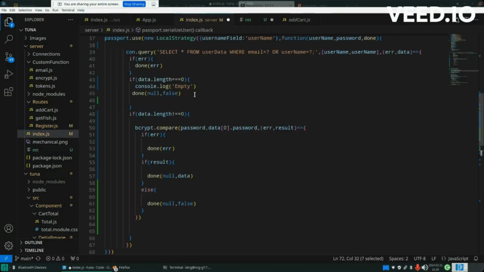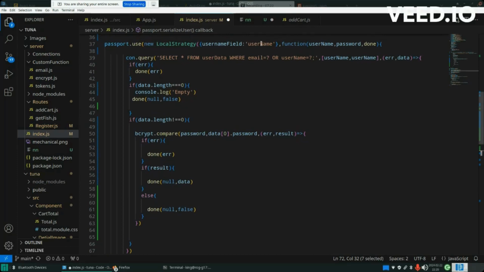You can see here I have implemented a local strategy where I have used username with the N capital, so I need to pass in this object as a schema for my function where it will identify the username. The password is the same as the front end and the back end one, so there is no use for this one. Now after running this query, I am comparing the passwords, and once everything is correct, I'm calling the done function with the null and the data parameter.